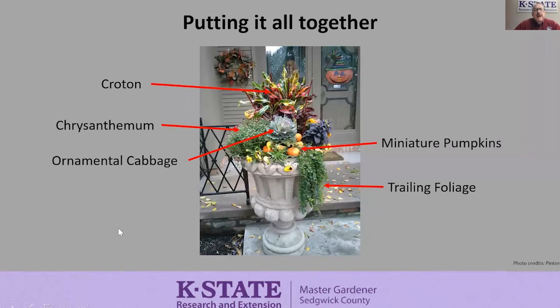And here's another fall look, the crotons again, and chrysanthemums. But what they did here is they put miniature pumpkins in, just for a seasonal look. Ornamental cabbage kind of gives it a seasonal look, and you have a trailing foliage here. Honestly, I failed to identify this one, so I just called it a trailing foliage. And if you look at this particular planter, this looks like this might be a concrete one. So that's utilizing that, and that has a nice look about it. This is a really nice fall look.